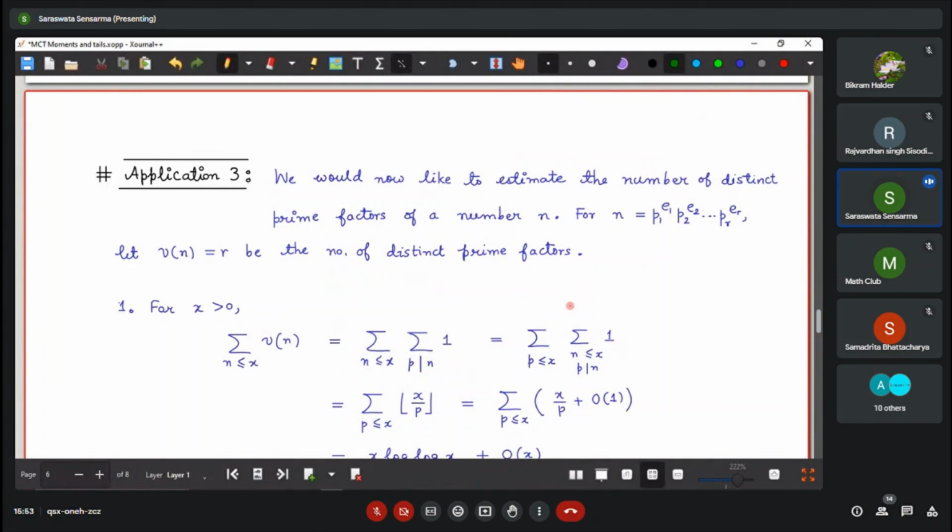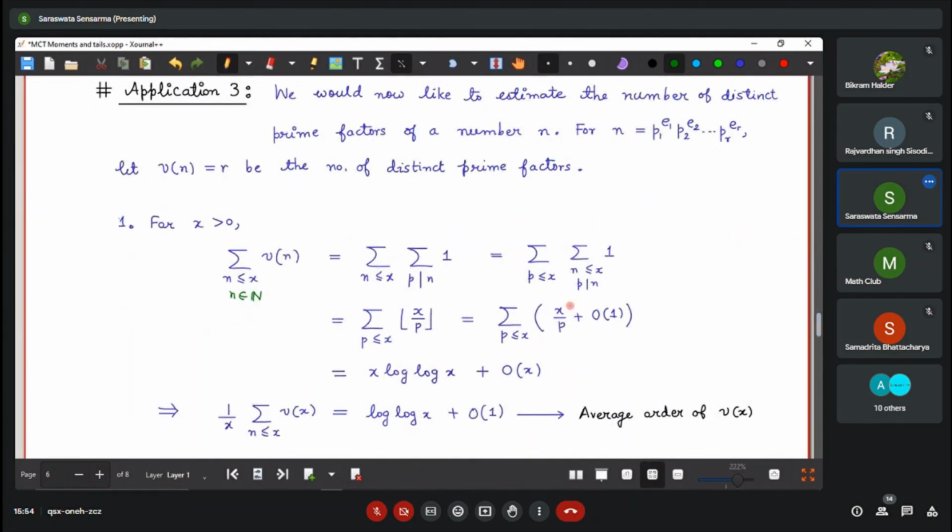This is a very simple double counting argument. Fix any x positive, and you sum over all numbers. I should say this: whenever I write n, I mean a natural number, and whenever I write p, I mean a prime. So you are summing over all the ω(n), but this is effectively just counting how many primes divide n. Then, using the wonderful power of double counting, you swap the two sums, and as it turns out, you get this quantity.